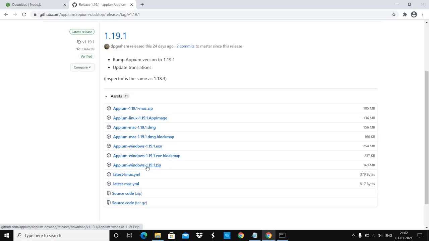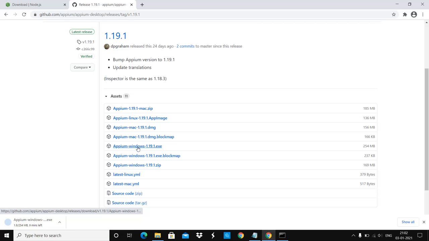There is a folder here. This is not what we want. Now, we have an exe file here. We will take this one, the Appium Windows .exe file. Download this exe file to install it later. It's downloading now, so wait for the download to get completed.